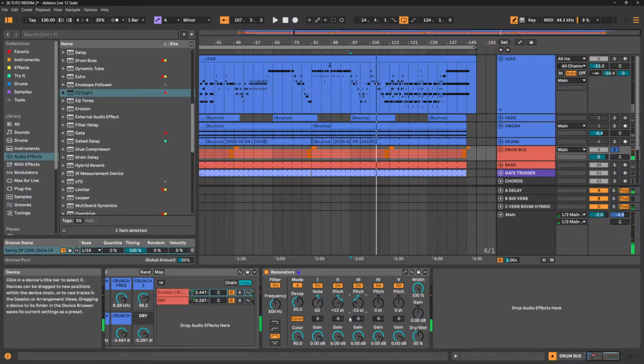And here the peak, instead of setting the peak in terms of frequency, will give us some musical value, okay? Here we have the decay of those resonating peaks.